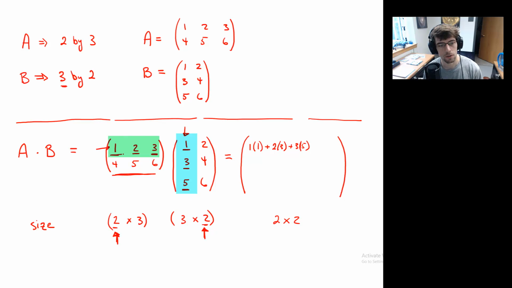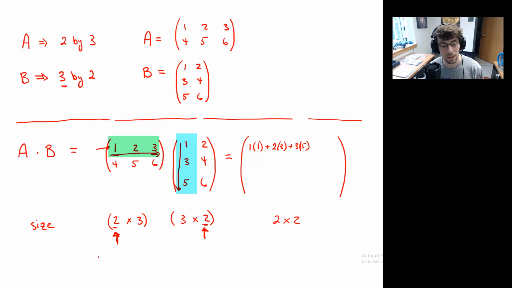So we go across the row of A, we go down the column of B, multiplying each element together, and then we take the sum at the end. Frankly, this should feel, and it's not by accident, a lot like a dot product.